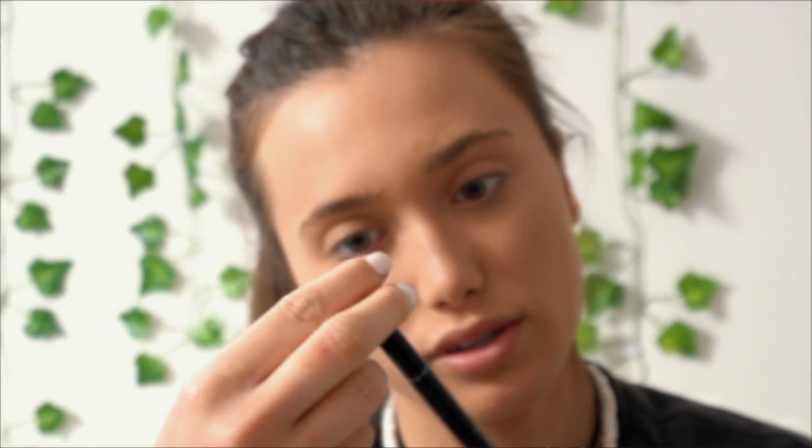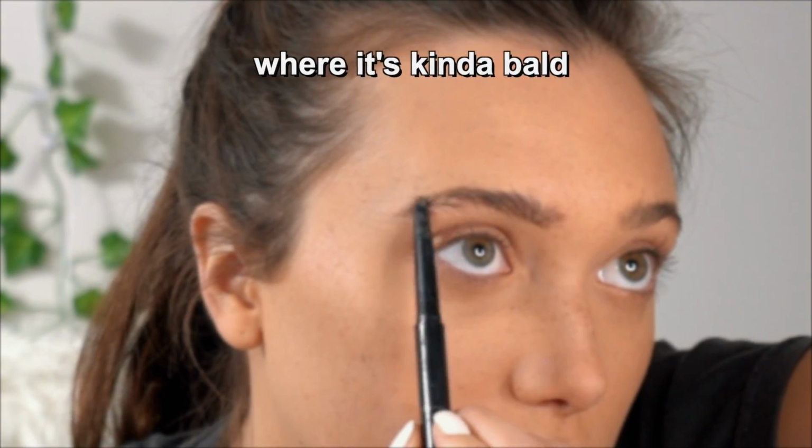But anyways, next I'm taking the Carity Brow Goals pencil. It's got the spoolie and then you've got the pencil. So we're just gonna go a little bit underneath, and I like to go up right here, where it's kind of bald. I still don't know how to do makeup, but you do what you gotta do.